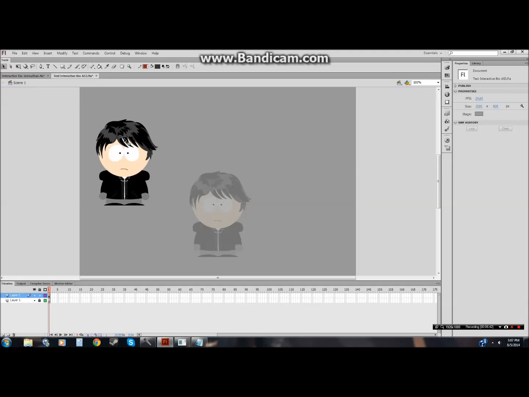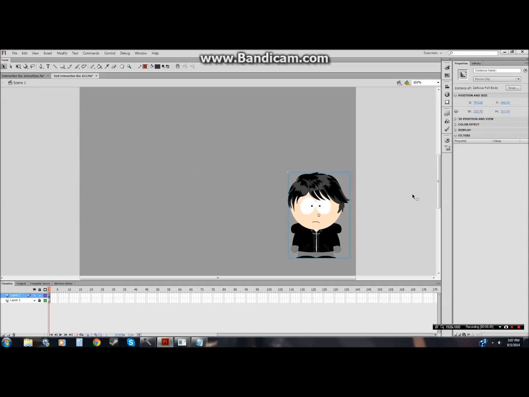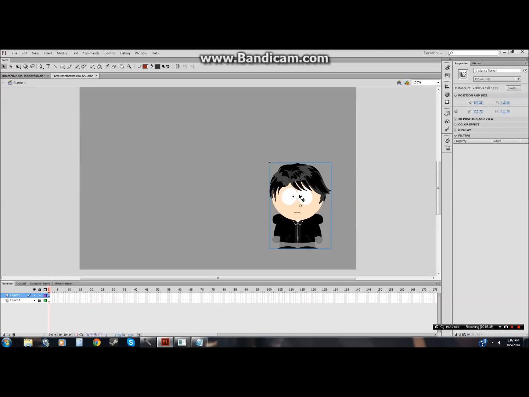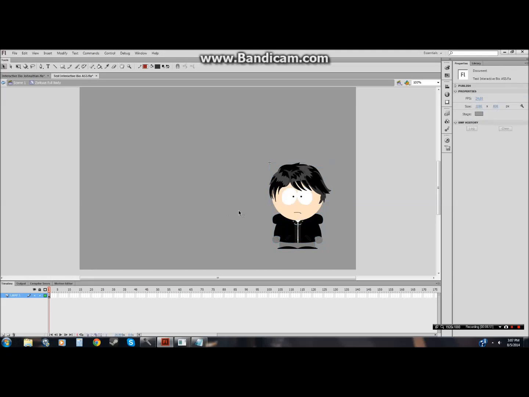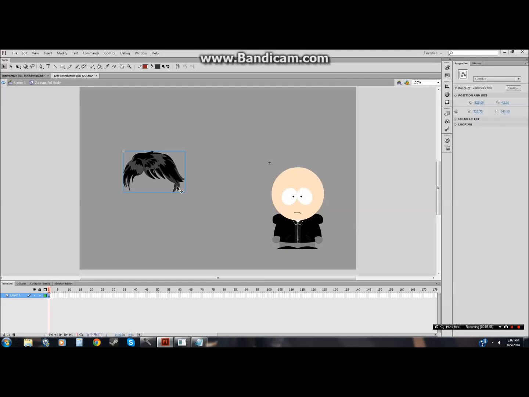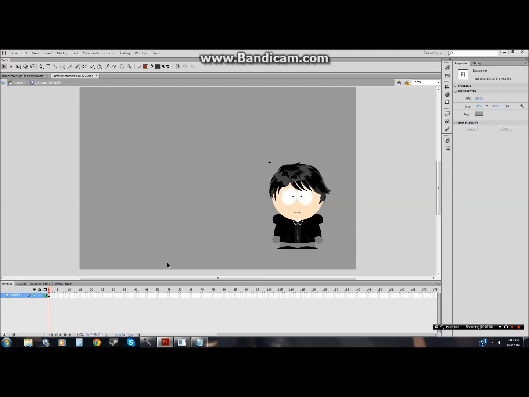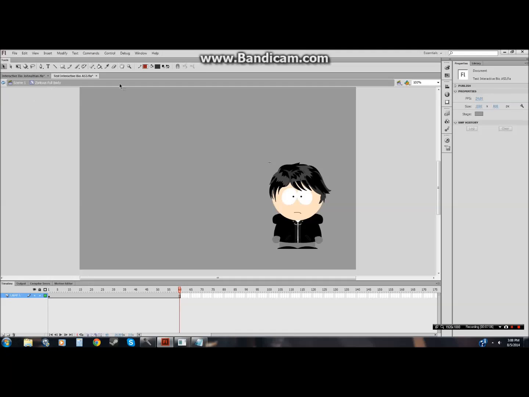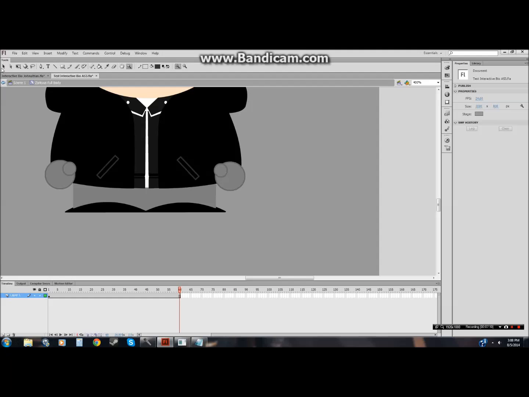So now you're thinking, wait, where's all his parts? Well, I changed him into a movie clip. You can do this with graphics too, but I wouldn't recommend it. So if you double click onto him, it will open up Zarkvus' full body as I labeled it. So now you have all the separate parts again. You can animate him. Obviously, I'm going to give him a short animation, which is just waving the hand, because this is more of how to put everything together.